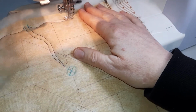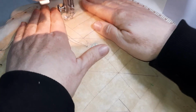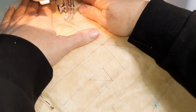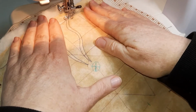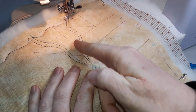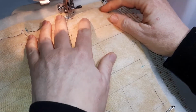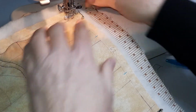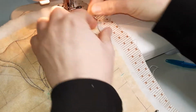wavy line along the edge. Back out again. So when I get to this point, I'm then watching my previous quilting line so that I can stitch back out. Quilt into that corner and then get rid of that.